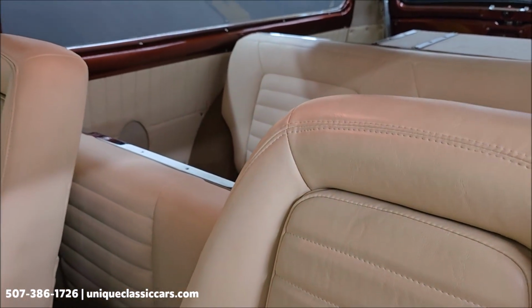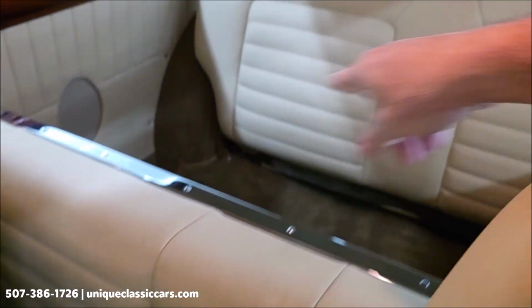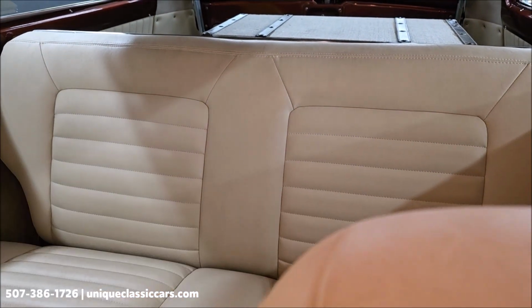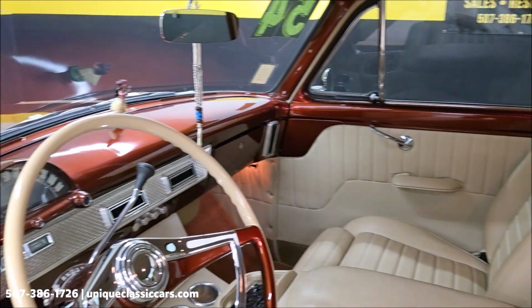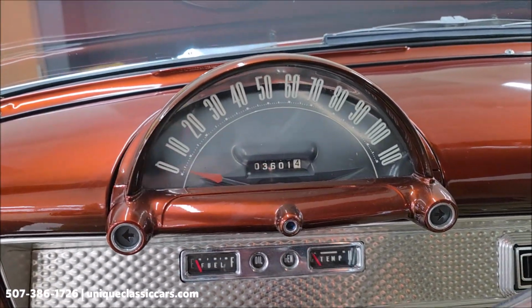So what I have right now is the lower portion of the seat folded up. That means you could take that backrest and fold it down. You're going to see it in the pictures that way. Or you can flip it back for passenger seating. Let's fire this up.